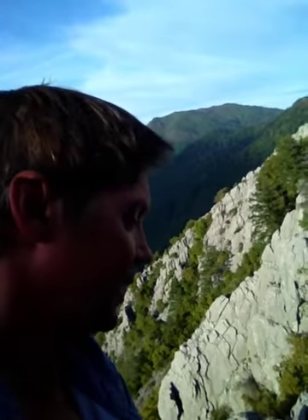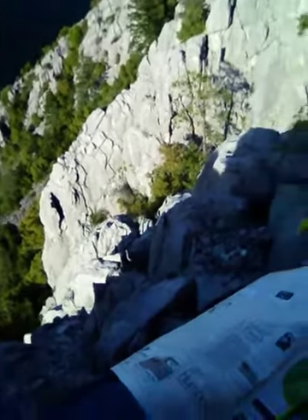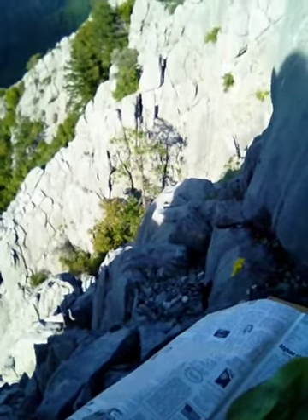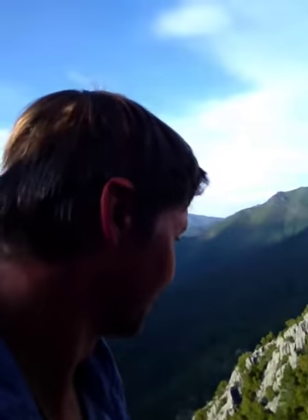I'm still up on this cliff, and I decided some of those erythroniums are in pretty good shape, even though they've got dry flowers. You can see right here I'm pressing this one, the specimen, right on the side here of the limestone cliffs. And that was a Canyon Wren in the background.